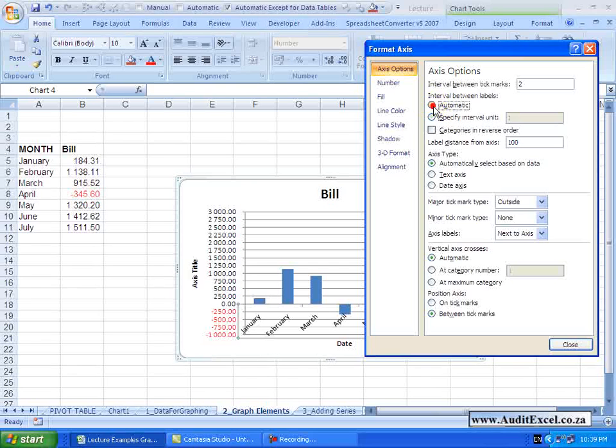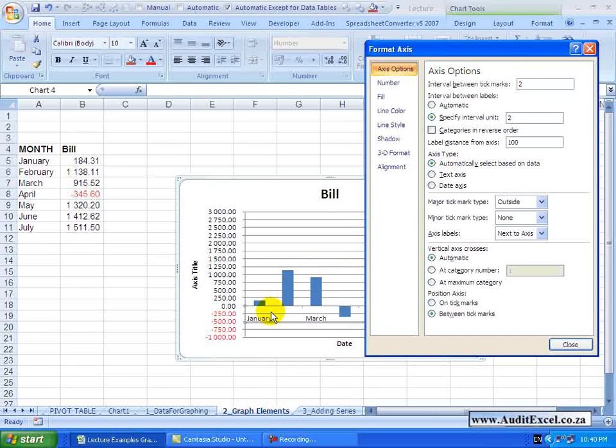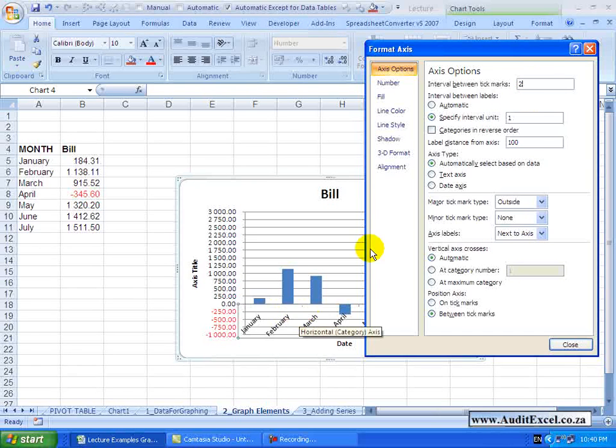Normally, if I go to automatic, at the moment it's the same, I can specify it. So let's say, please do a similar thing, go into levels of 2. Just click here. And what you'll see now, maybe because of size, it only shows you every second label, perhaps just to fit it in. As much as possible, I prefer to have every label shown. So you'll see that shows there.